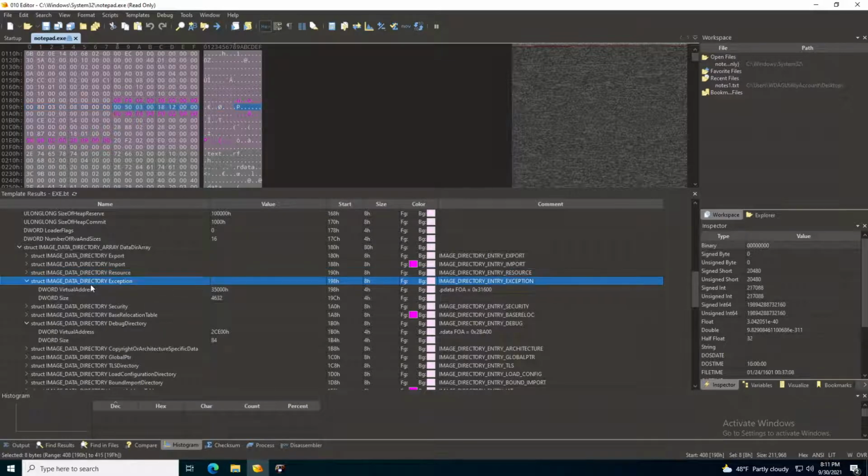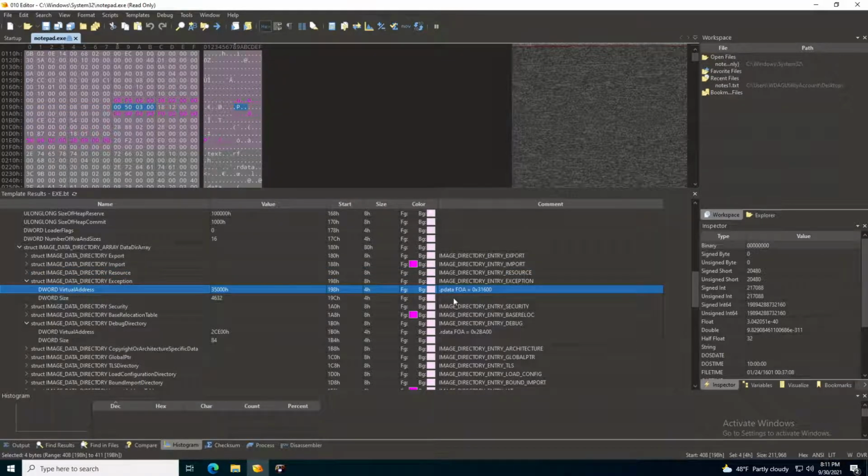Now, if you look at this entry, you can see where this data directory is located. I'm going to show you how this is calculated in the next video, not in this one.